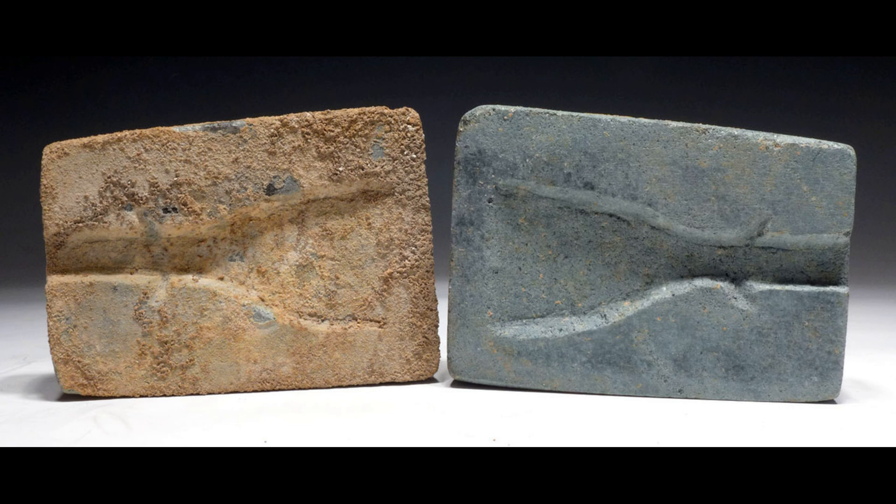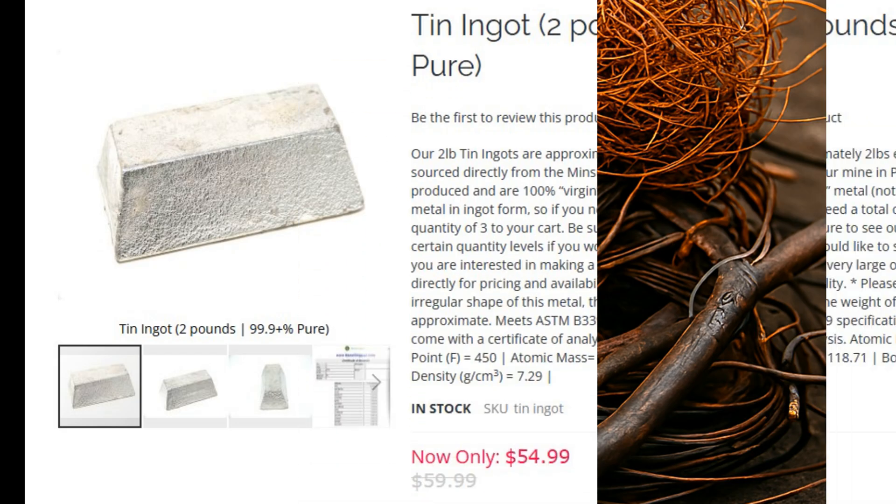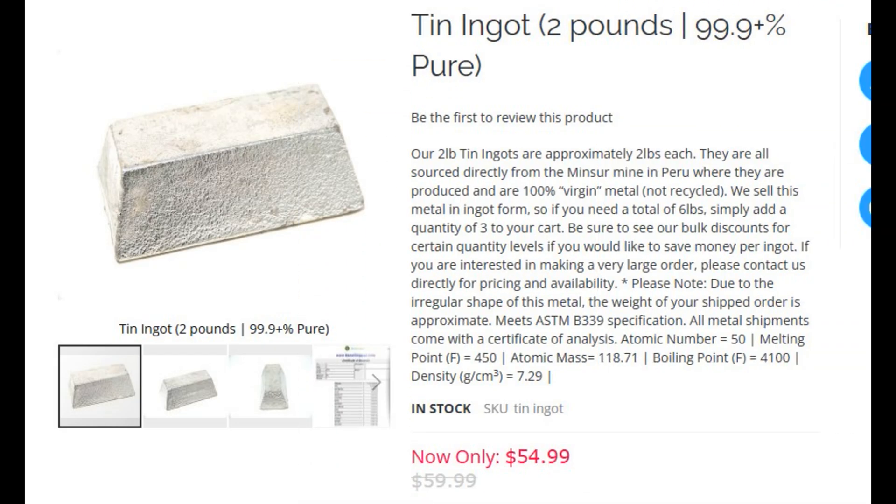And yes, sourcing tin is harder than copper. Copper is everywhere, in every ruin, in every tangle of wire, in every length of pipe — well, unless you're out in the waste. Tin is rarer. You'll find it in solder, in the plating of old food cans in small amounts, and in pure form if you had the foresight to stack bars or ingots ahead of time. Scrap can be used in a pinch, but it's often alloyed with other metals that can compromise your results. That's why pure tin bullion bars are so valuable — recognizable, reliable, and ready to mix into bronze without guesswork.